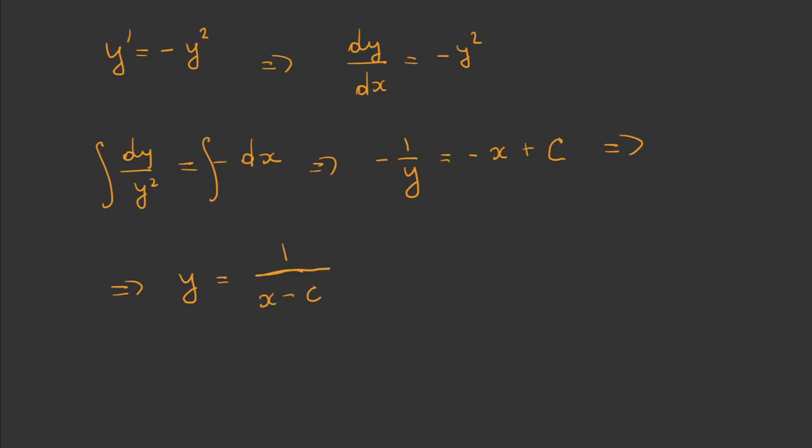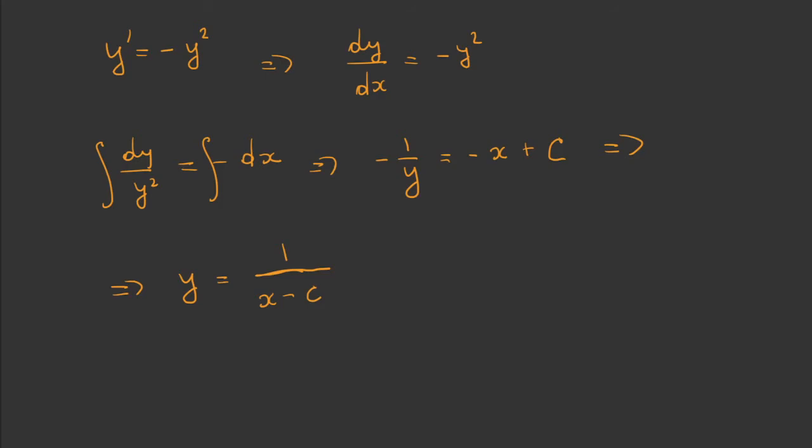Now, if you graph these functions, you will see that the graphs of these functions are hyperbolas, which never touch the x-axis. And so, if you have a solution of this differential equation which takes a non-zero value at some point, it will never take the value 0. The solution curve that passes through a point not on the x-axis will never get to the x-axis.